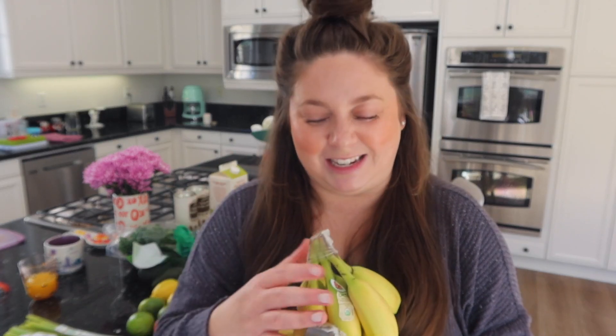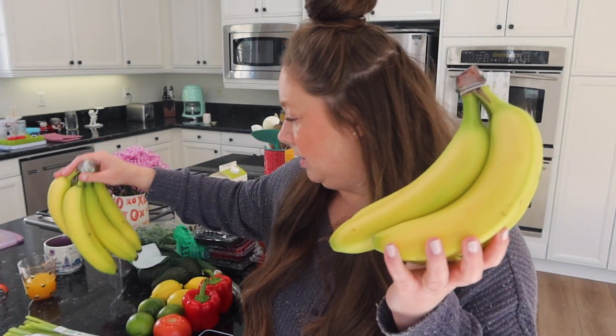This is the amount of bananas I buy now — I cannot believe it — and we go through them all. Mostly it's Milo. Every morning at around 9:30 or 10, he demands a banana. It's some sort of routine we've started — he will stand by the fruit bowl around that time and just stare at us. So I picked up loads of bananas. They've been super green lately. I do get the organic ones, but if the organic ones are really green and the non-organic ones aren't, I'll just go for those. My son is a monkey.